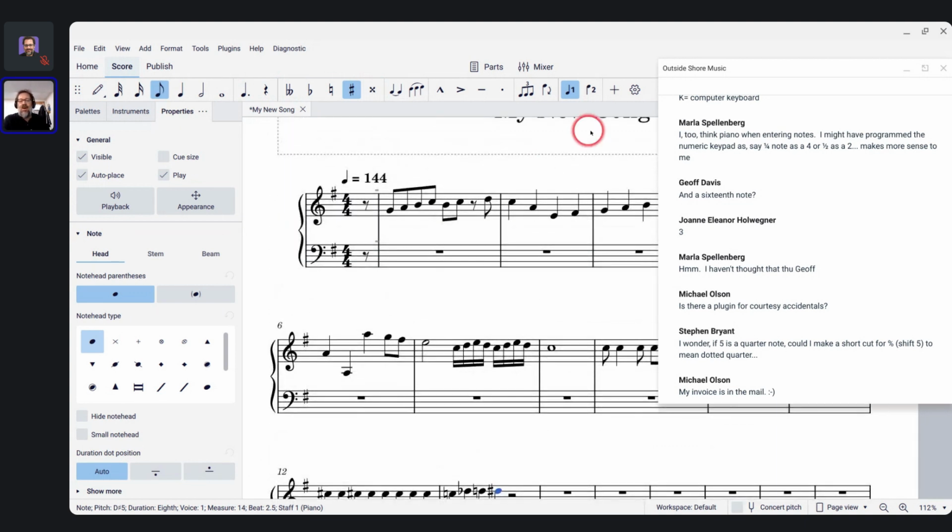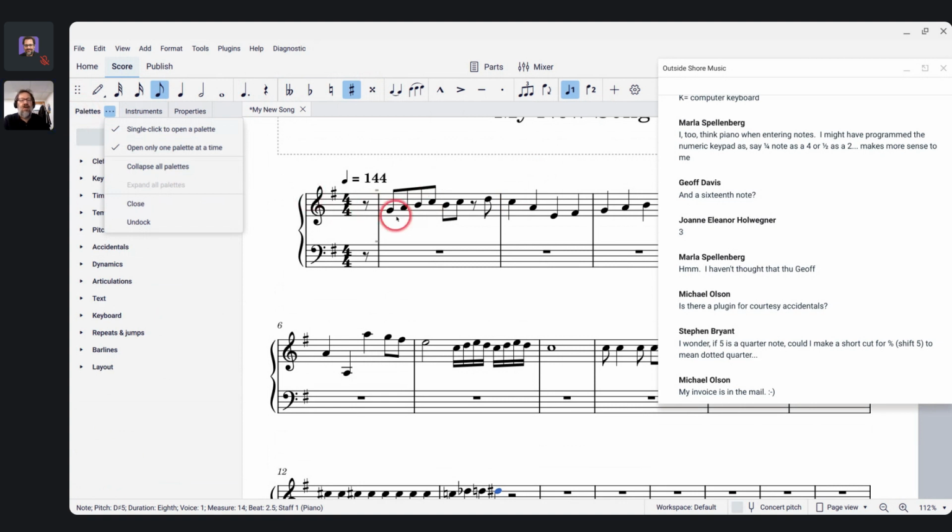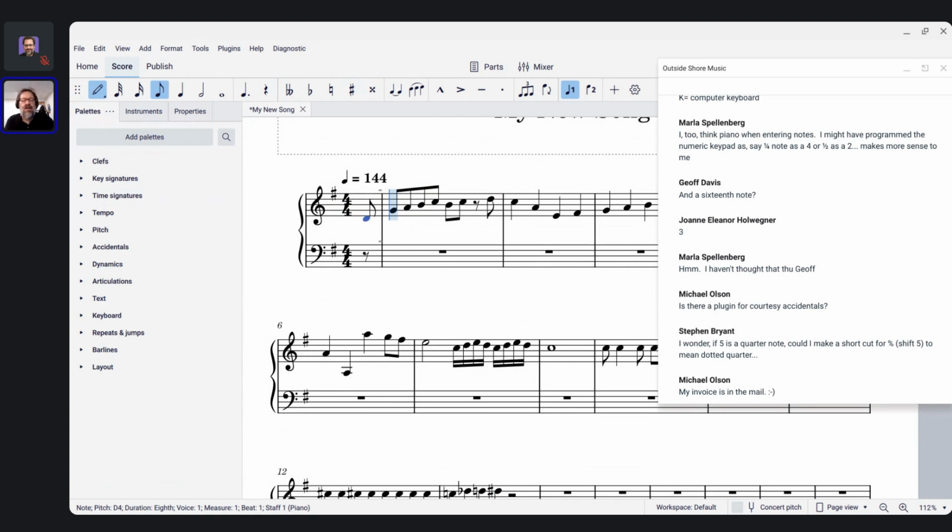So I've entered notes. The next thing that I want to talk about is adding other markings. And most of the markings that you want to add are going to be over here in the left panel where it says palettes. So if I want to add some dynamics, I can click that first note. Oh, let's go ahead and put in a pickup. I'm going to click that rest because I said I didn't know what I wanted to do. I just wanted D here. So I click that rest, N, and enter my D. That's not the octave I want. You remember what this is? Control down. And then escape to leave note input mode.